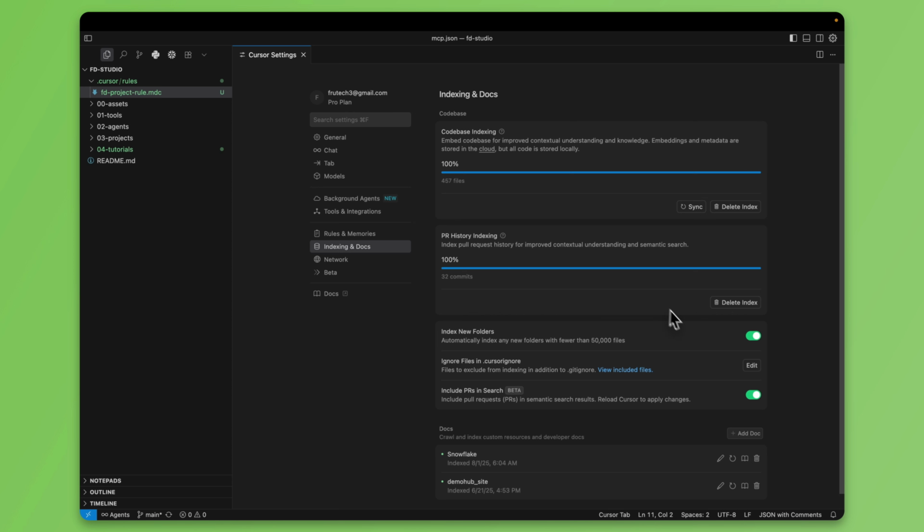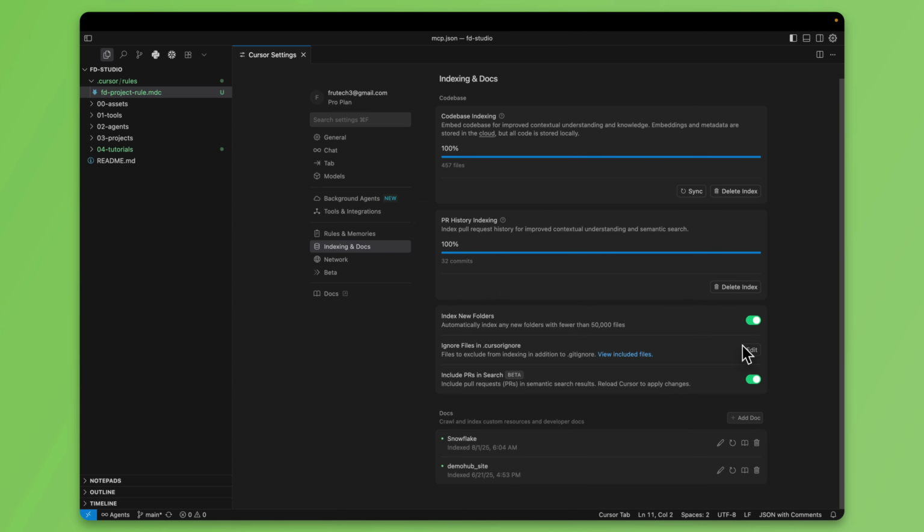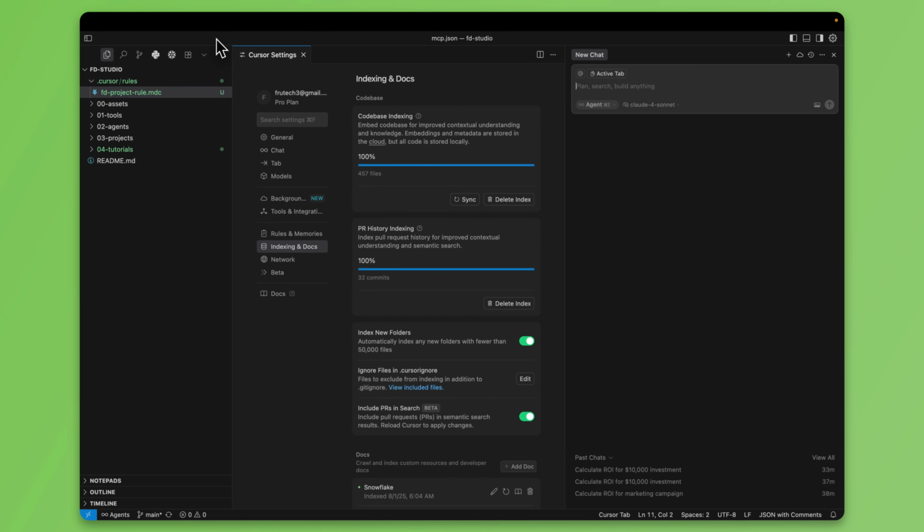So for people who are developers who build with specialized applications that have to deal with release notes and release logs, I would say come in here and make sure that this area is in sync. So in terms of code bases, index that. The one to call out for me would be documents. This is huge. This is huge. Now, before I even talk about this, let me actually do a quick demonstration here.